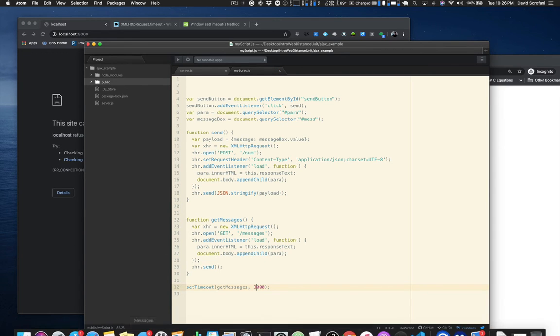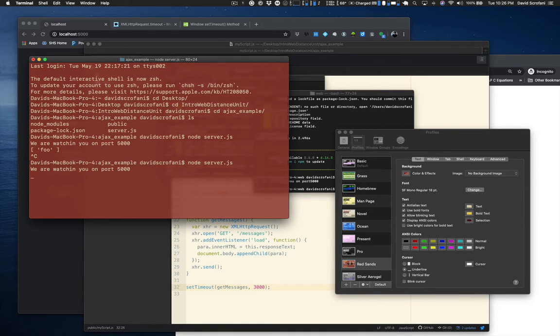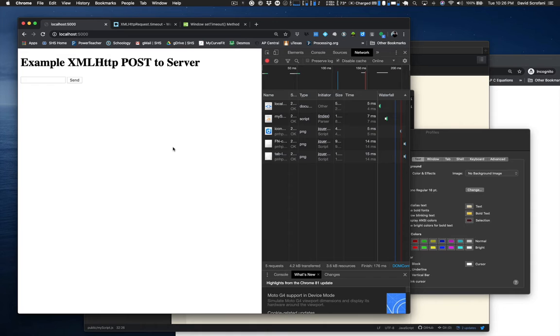And let's go back and start the server. So here it is running. Let's go reload the client. I want you to watch. There won't be a request sent initially, but watch. 3 seconds later, there it is. You see it just popped up down here, okay? But that is it. There won't be any other requests from then on.